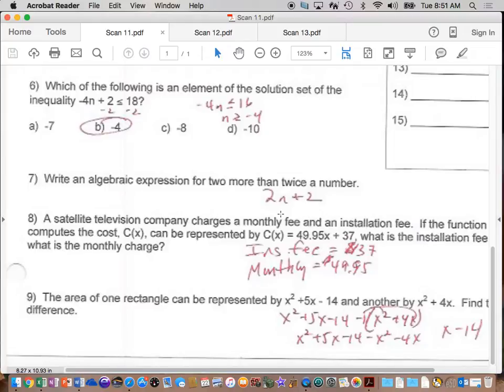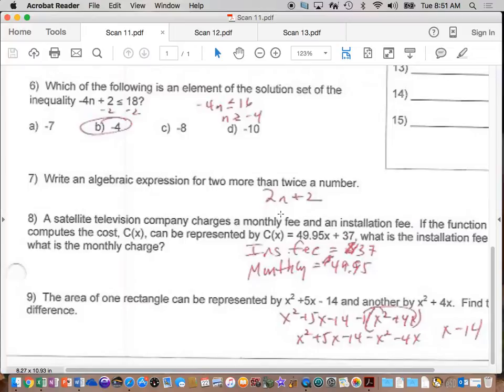And the installation charge is a one-time only fee. What's the thing that's a one-time only fee? Anthony? 37. That's right. So that's why that is 37. AJ? So, on the test, are we going to have a question like this? Yes. So how would you write it on that small line in the answer? You wouldn't. It would be a multiple choice question on the test. Oh, okay, good.